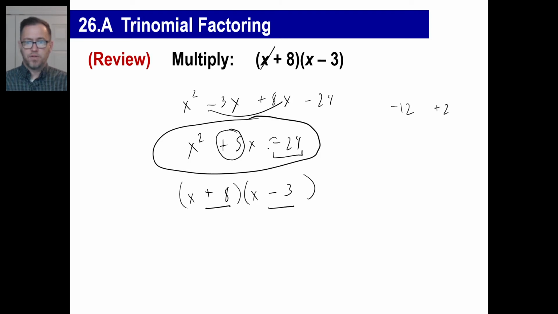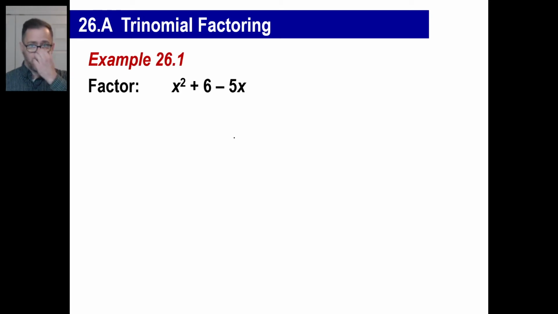Like, as soon as you see they multiply to give you a negative, you know it's going to be a positive and a negative. Let's say they multiply to give you a positive, but they add up to give you a negative. You know it's got to be two negatives, right? Multiplying to give you positive and adding to give you negative. Things like that. Okay, so let's do several of these. If you want to go ahead and pause and copy here.